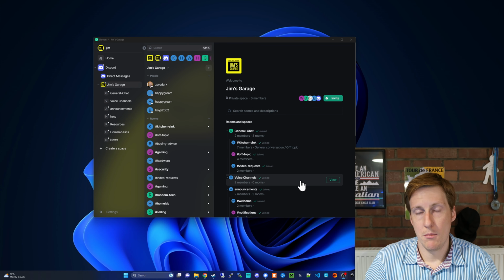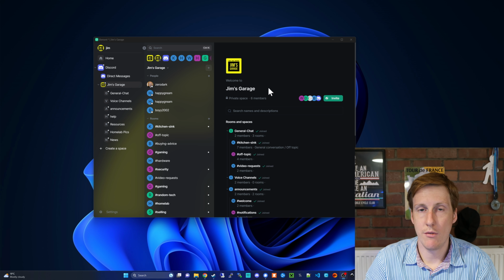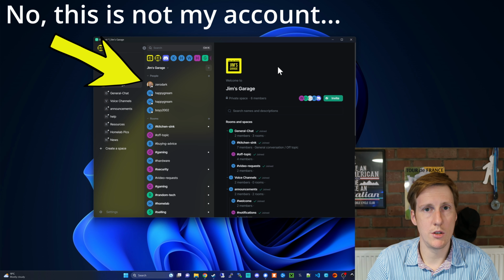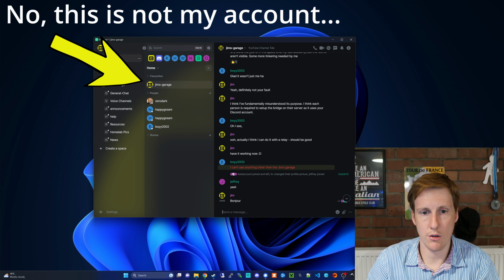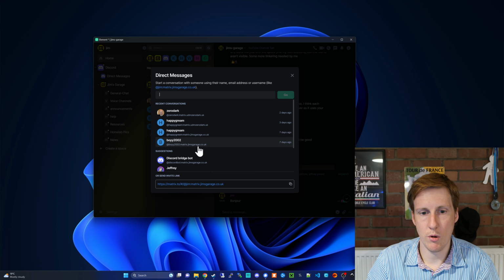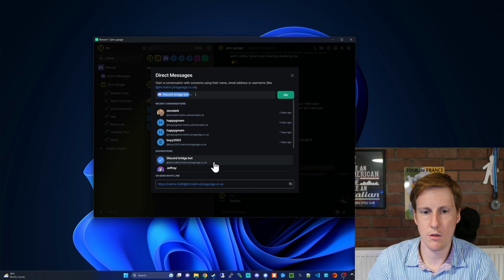So over on my Element, you can see that my Discord bridge is set up. I've linked this to my Discord chat for my home server stuff, and you can see that it's pulled it in here under the Discord bot with all of the rooms that are available on my Discord channel. So to get here, we simply need to create a new chat. So we click on home, then we click start new chat, and we want to do it with the Discord bridge bot. So that's @discordbot and then colon and your Matrix home server.